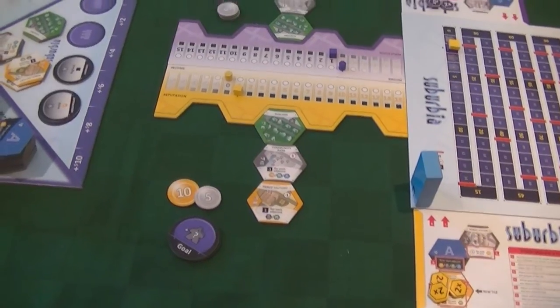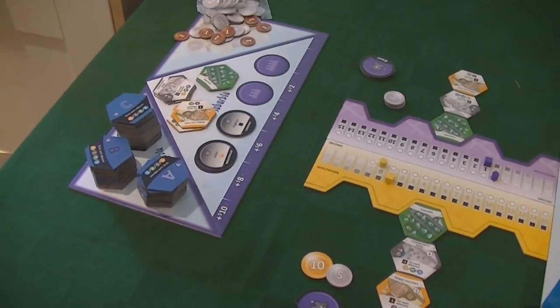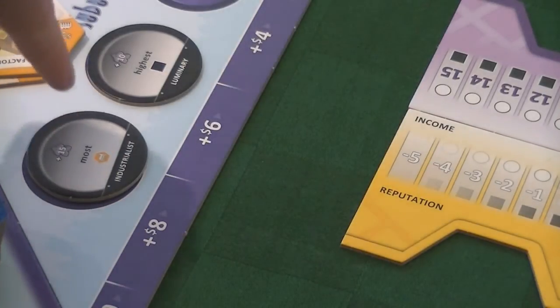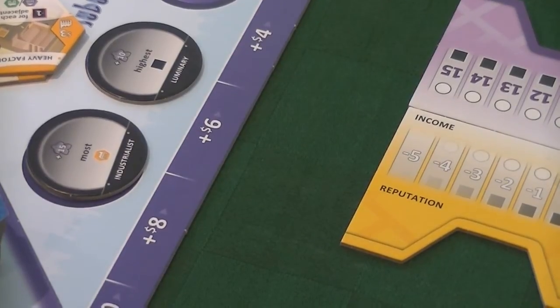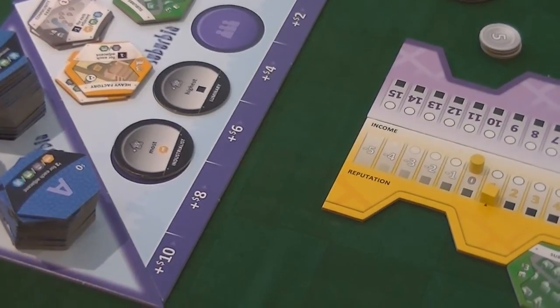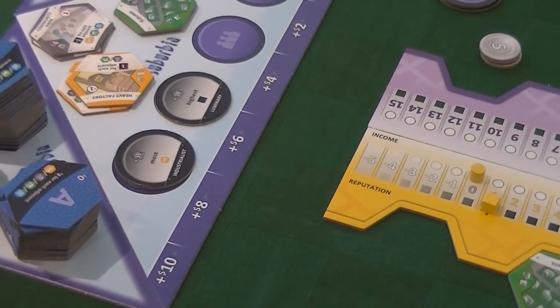So let's just have a little look at the goals. So we've been given 2, and there are 2 out on the board. So the 2 out on the board are plus 15 victory points for the most yellow buildings and plus 10 victory points for the highest reputation. So if I have the most yellow buildings, then I will get an extra 15 victory points. That seems like a lot. Well, it kind of is. So that's probably my biggest criticism of the game, is that you can be in a really strong position and then you can massively fall behind if people have got really good goals compared to you.